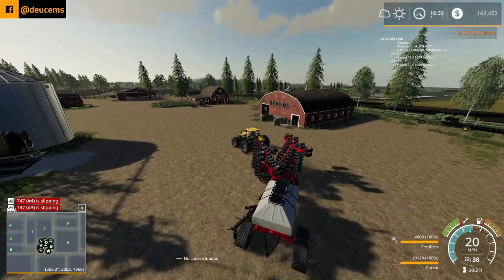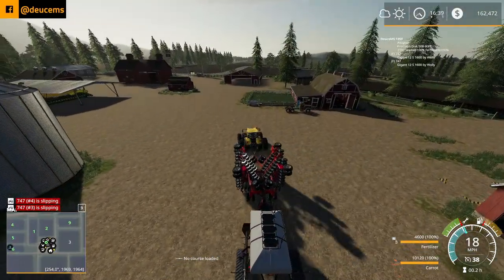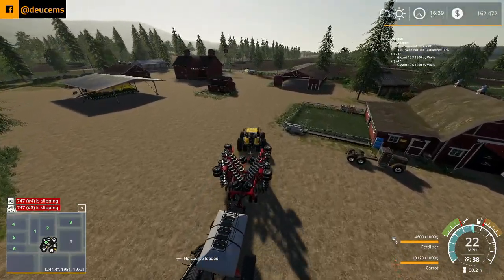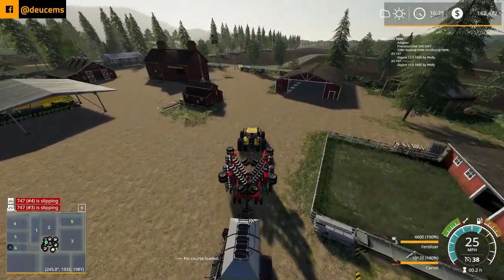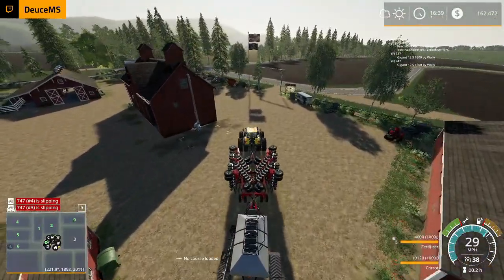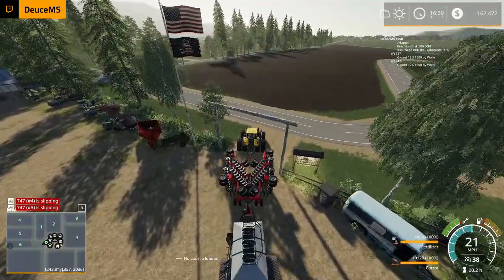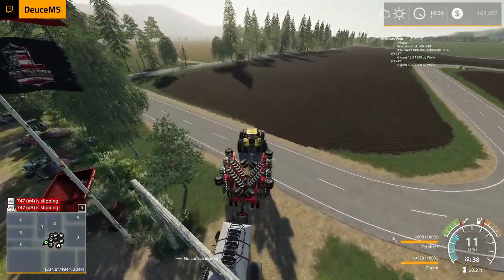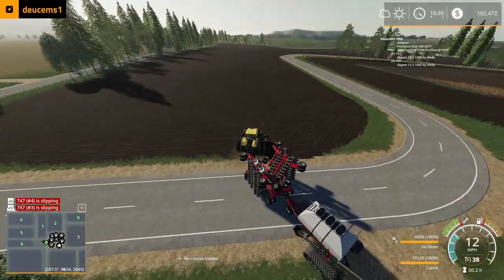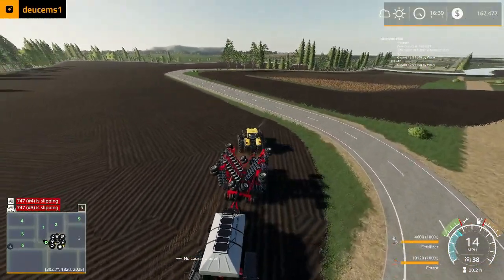All right, got it refilled. This thing looks pretty good. That's a pretty good looking little setup there. It doesn't hold quite as much as the DB120 by far. But if we're doing anything but carrots and stuff like that, we can use this thing or the DB120.